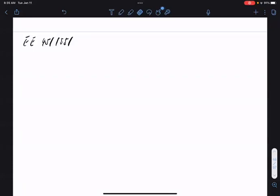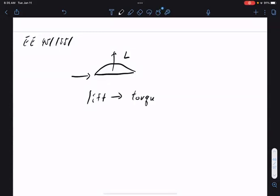Continuing from last time, we talked about generating power through an airfoil. Last time we covered: we have an airfoil, we have moving air coming in, it generates a lift, and lift turns into torque. Because we're spinning, torque turns into power. We're still not at the stage of talking about how this power becomes electric power — this is still mechanical power extracted by the blade. For this class, we'll talk about how you extract this mechanical power, and not discuss electric power until we get to generators and motors.